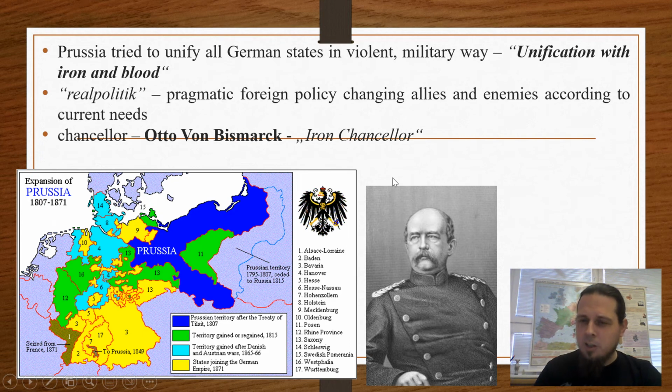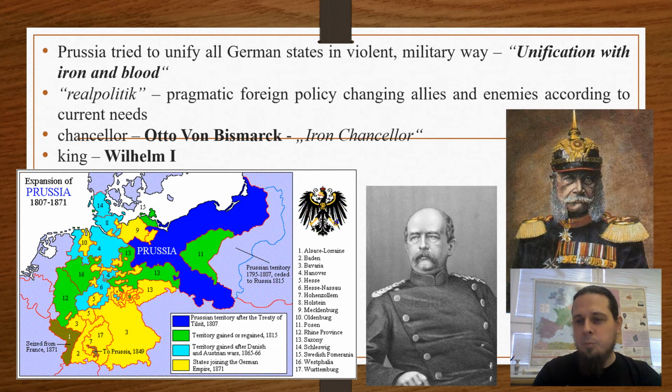Just like many monarchies of the 19th century, they were not absolutist. There was a king, but he elected a very powerful and influential guy, a chancellor who had a lot of impact upon the policy. So we need to know this guy, especially Otto von Bismarck, also called the Iron Chancellor for his very strict policy, but also the other guy, the founder of this German Empire, Wilhelm I, who was the king and later the emperor of German lands.